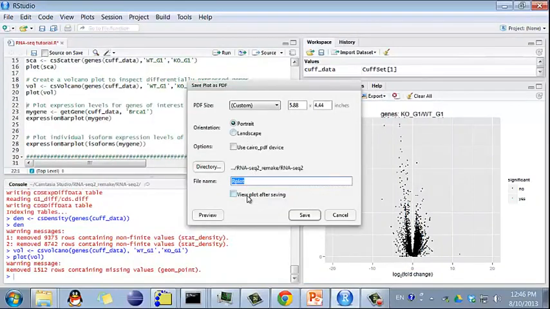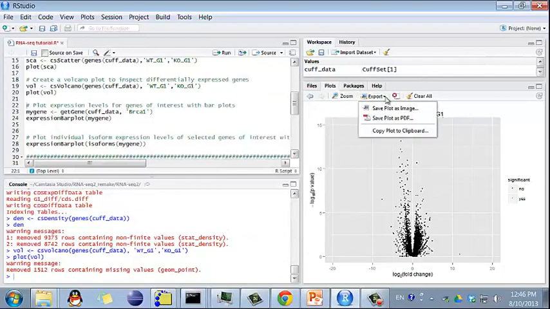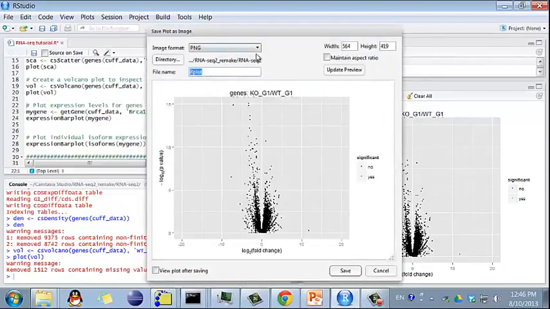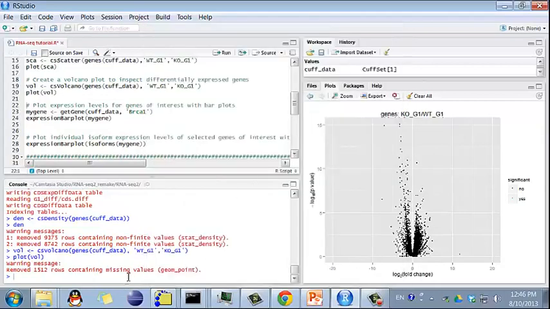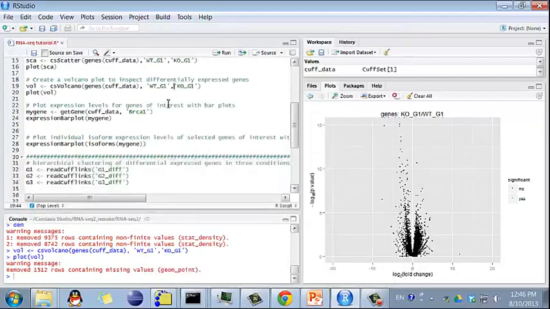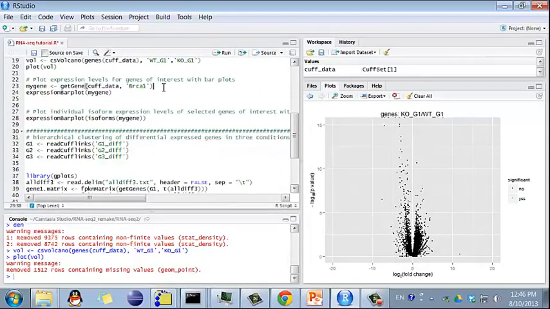And if we're happy with this figure, we can export it as either a PDF file or as an image. And R offers many different formats for the image, from the basic PNG and JPEG to vector graphics like SVG and EPS. If we export it in a vector format, we can further edit it in Illustrator, and it will increase the quality of the figures.